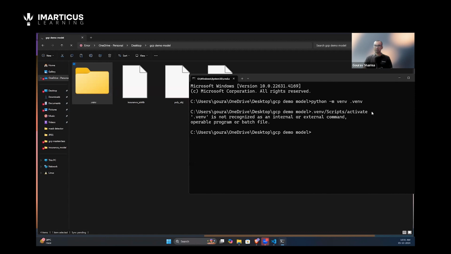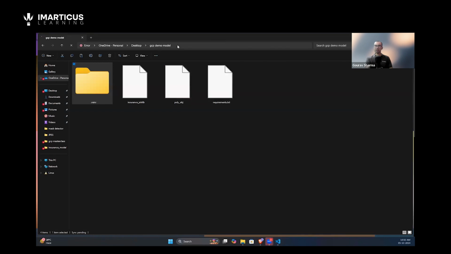I guess I didn't give a space or something. .venv, then scripts, then activate. All right, let me close this and open this CMD again.